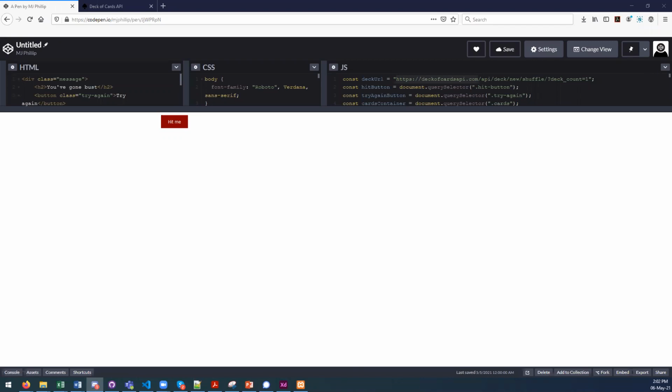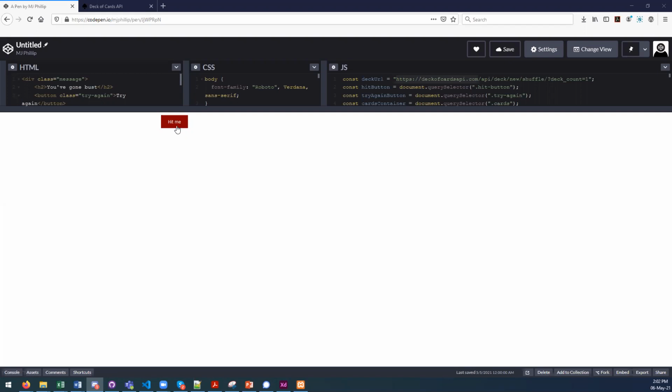In this tutorial, we are going to be building a blackjack game. The main things we'll be looking at are making API calls as well as using conditional statements to check if certain conditions are true or not so that we can manage the rules of the game. I'll show you the basic game.